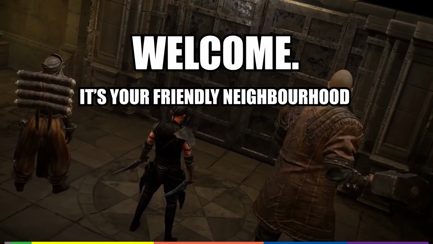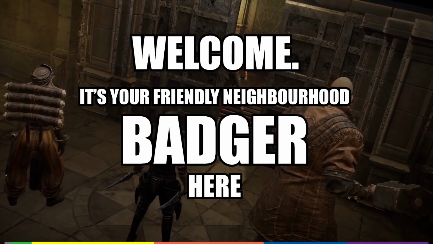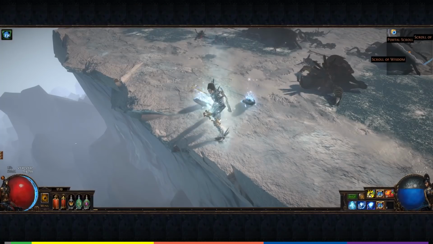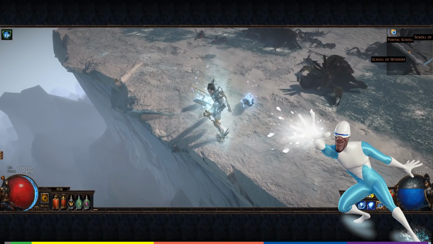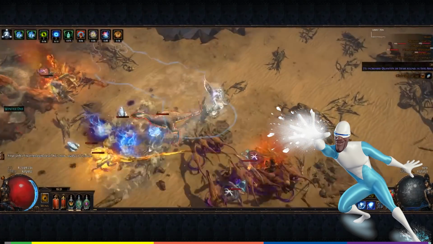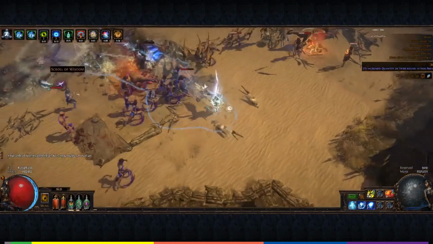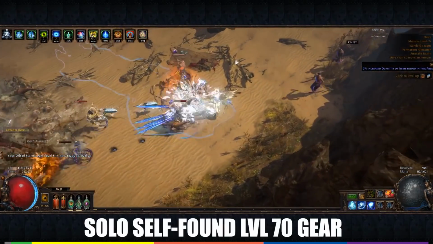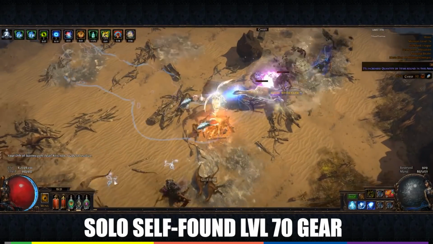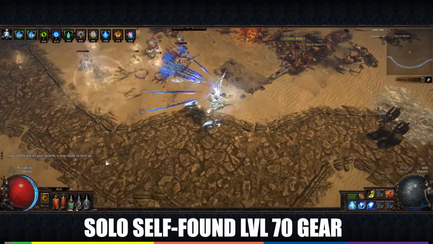Welcome, it's your friendly neighbourhood Badger here, and I'm back with the first of my 3 build guides for League starting strong in Heist. Dot the Cold Shoulder specialises in slowing your enemies down astronomically, all while putting out very respectable damage over time on the slimmest budget imaginable. To prove this point, this build is showcased with solo self-found gear found during the hardcore solo self-found Gauntlet League, dropped and crafted on a level 70 character.